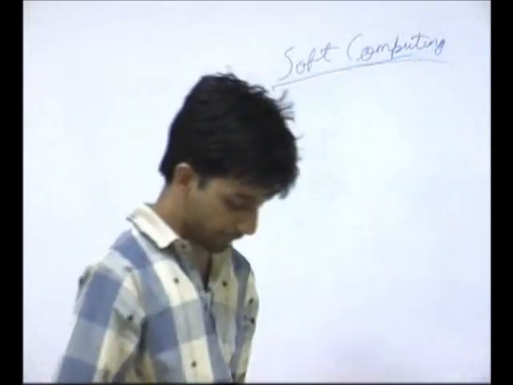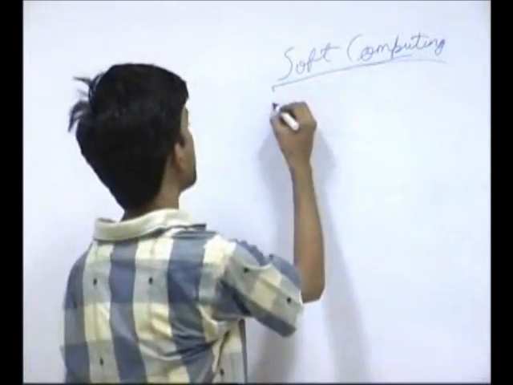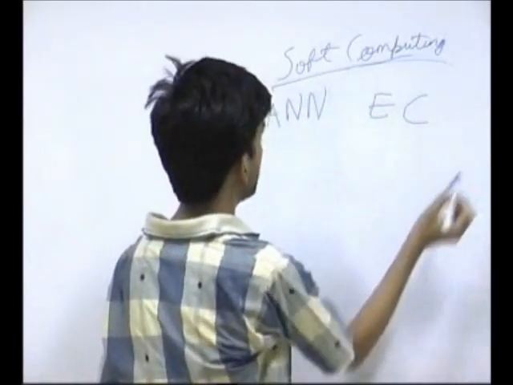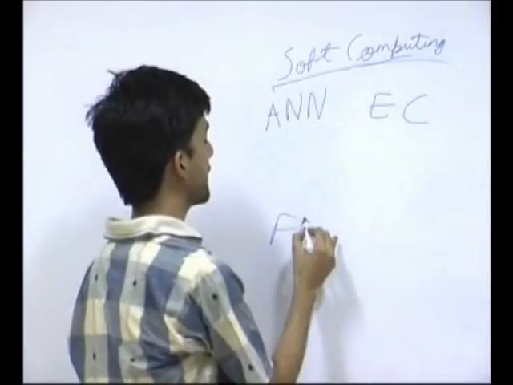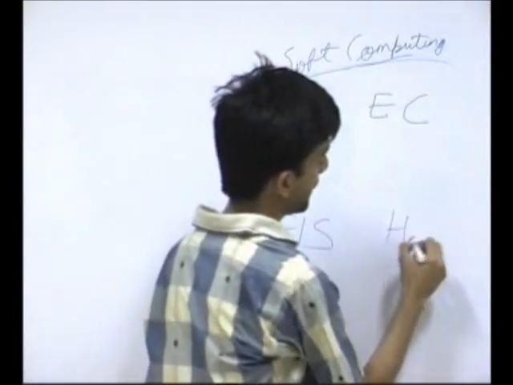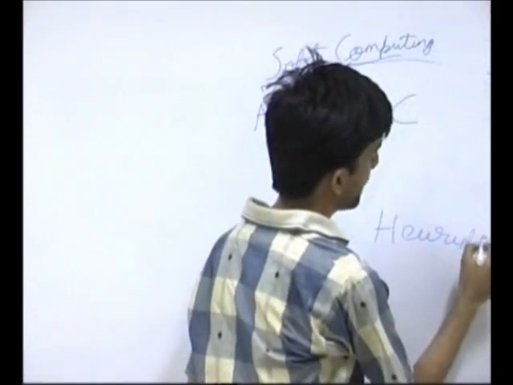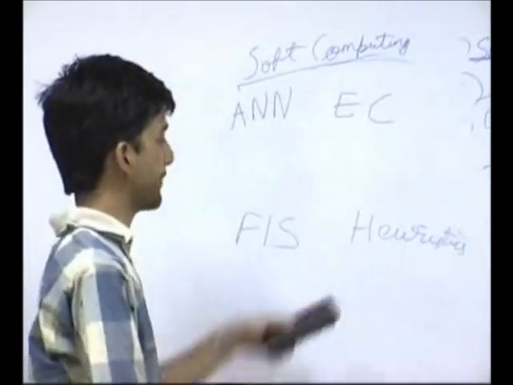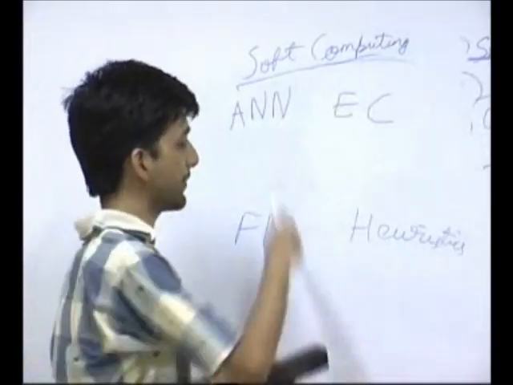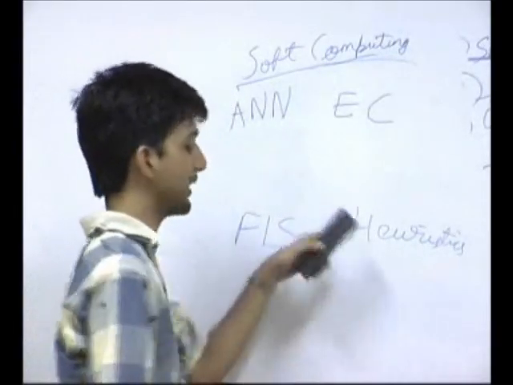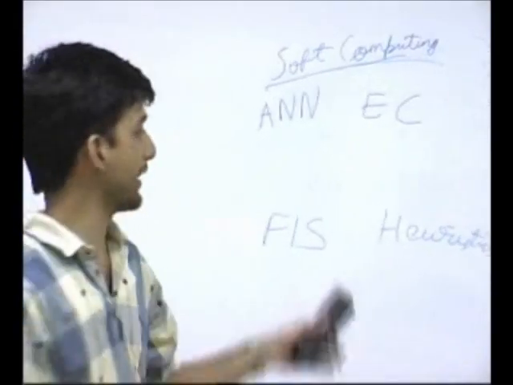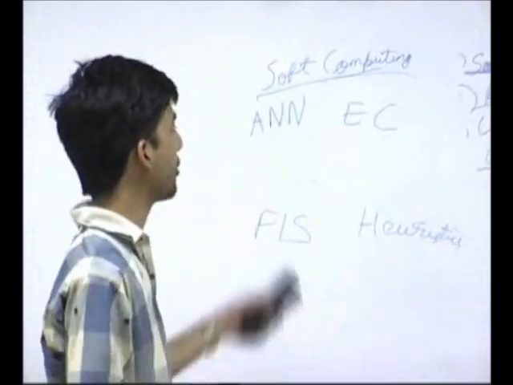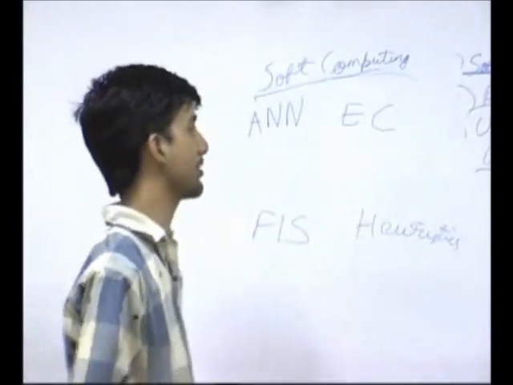So when it comes to the paradigm of soft computing, we have artificial neural networks, evolutionary computation, fuzzy systems, and heuristics. Of course, there isn't any big preciseness or impreciseness issue in heuristics. Sometimes it might be dealt with outside the issue of soft computing. It will normally not be included in soft computing when it comes to dealing with literature. All these three systems introduce some kind of softness in nature.